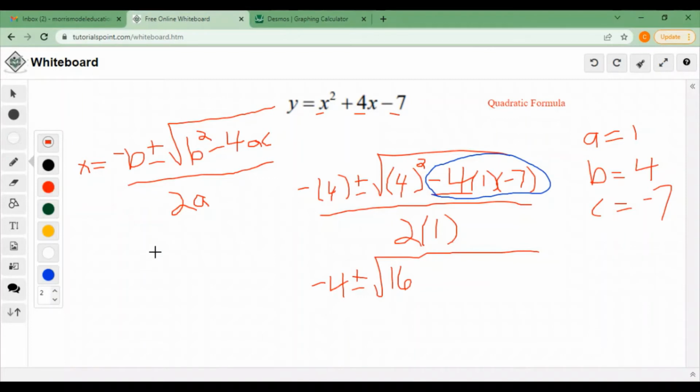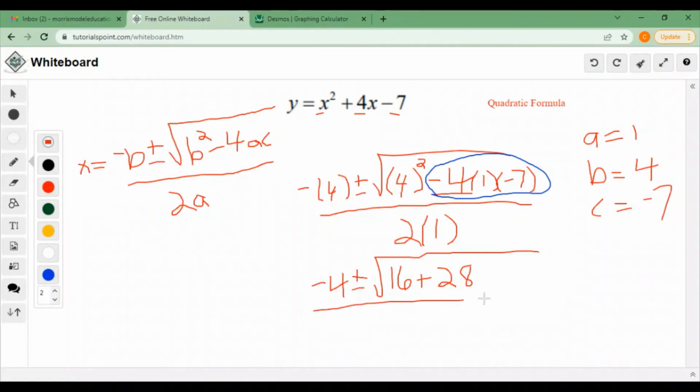So instead of thinking about minus 4, I take the minus, change it to a negative in my mind. And I look at that as negative 4 times 1, which of course is negative 4. And negative 4 times negative 7 is a positive, so that becomes plus 28. See what I did there? I look at that minus 4 as a negative, so I say negative 4 times 1, that's negative 4, and negative 4 times negative 7 is positive 28. When I write it in there, I have to put it as plus 28. That's the key, all right?